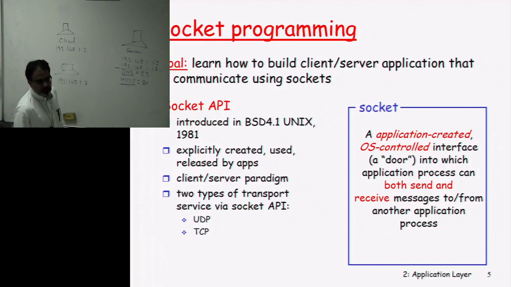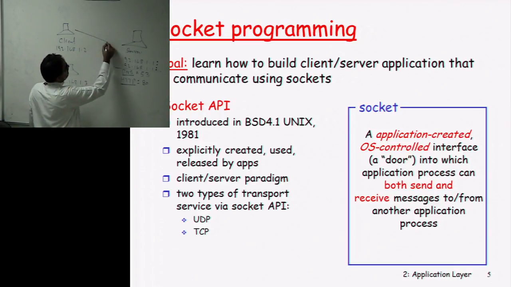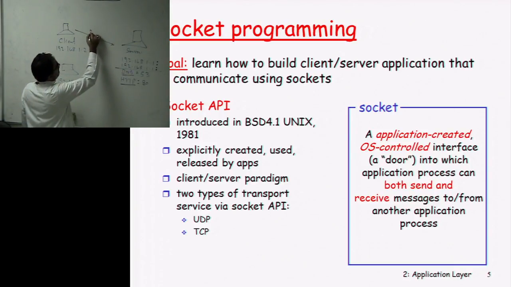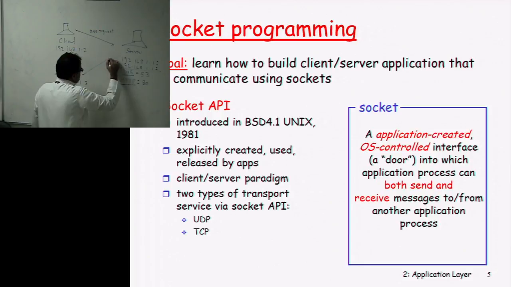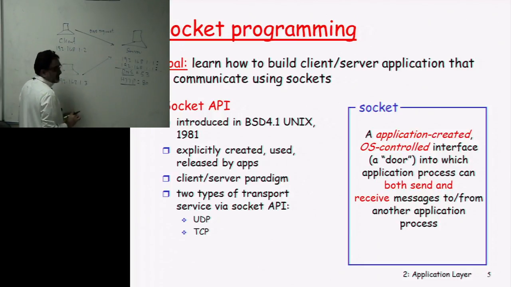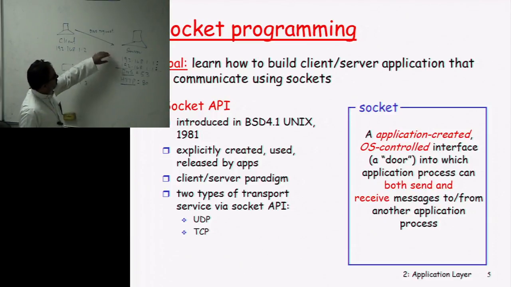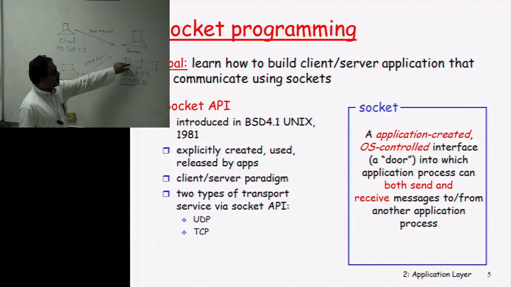When a request from this client comes to this server, if it is a DNS request, and a request is coming from this computer which is an HTTP request, how will this server differentiate which process the request should go to? Because both processes are running on the same computer.